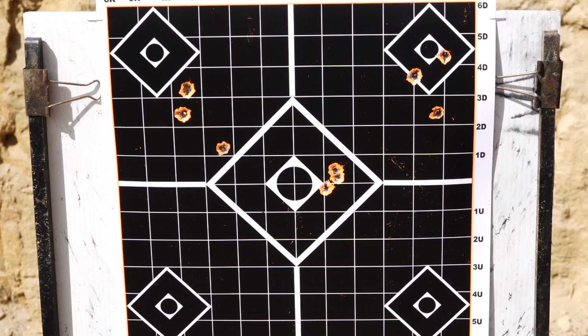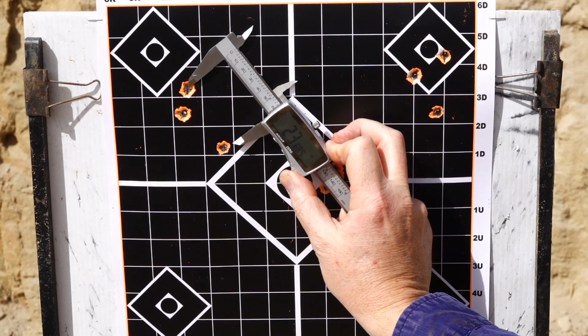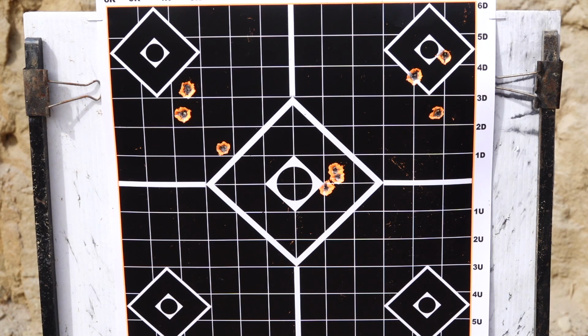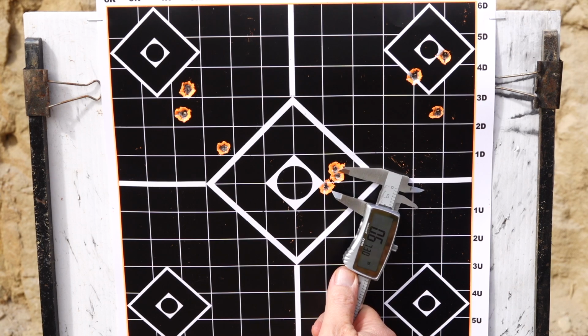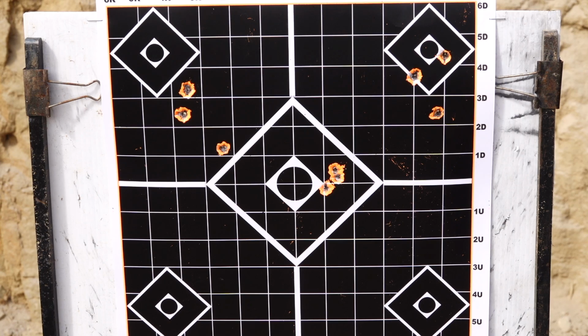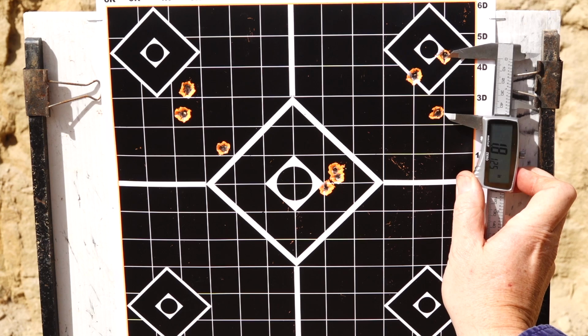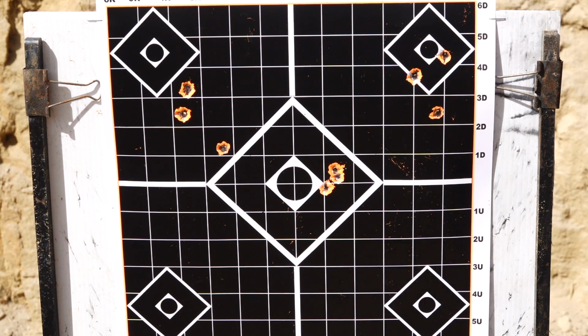Okay, so it looks like we've got the MOA guarantee with one ammo, but let's start off here with the Fusion. We've come in at 2.2 inches. Then when we go to the 180 grainers, I'm really happy with that. We're at 0.6 of an inch for 3 shots at 100. Then we come up to the 185s, and unfortunately we had a little bit more spread there, about 1.8 inches. So guys, what I'm going to do is zero for the 180 grainers there, and we'll have a little bit of fun with the rifle.